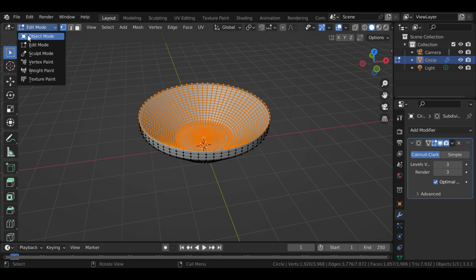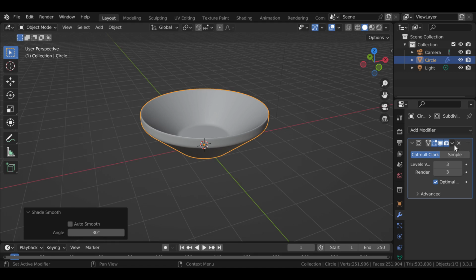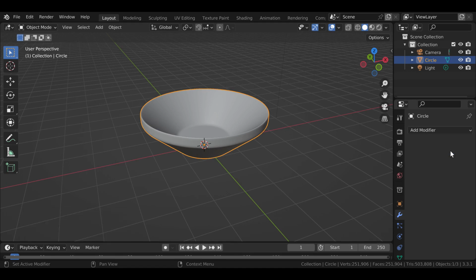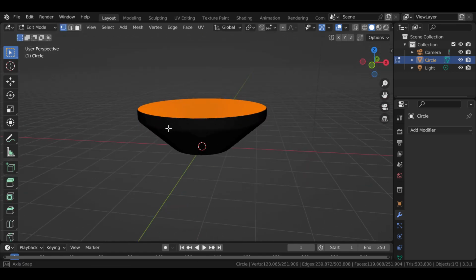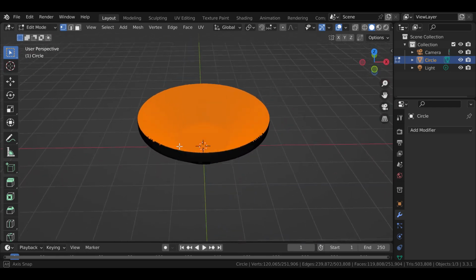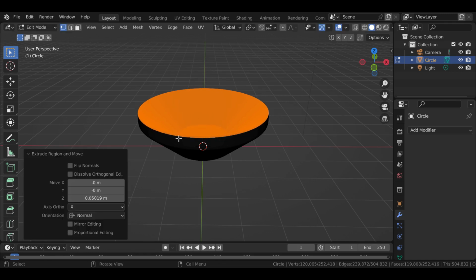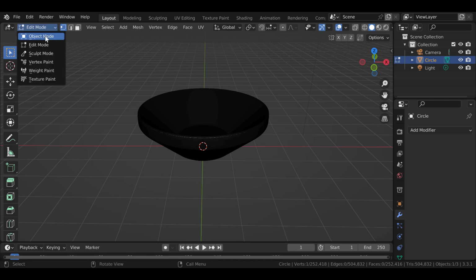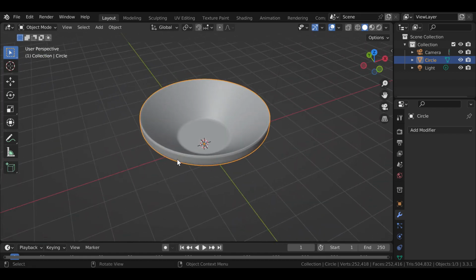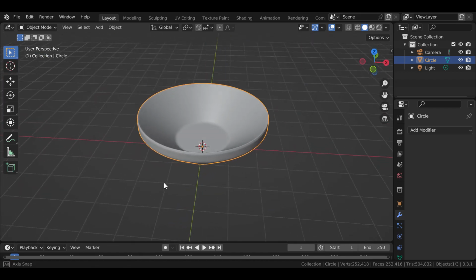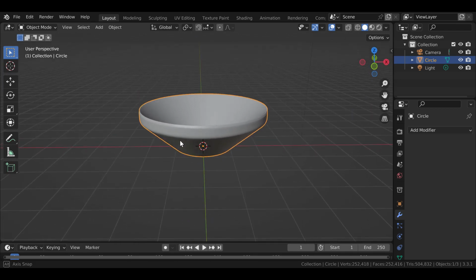We'll need to go into object mode to apply it. Probably press shade smooth on this too. Okay, apply. And we should have, yep, tons of vertices now. I'll just pull it up again. This should ensure that when we're using the fluid simulation, none of the fluid just pours right out. We'll also need to put it to a higher resolution.